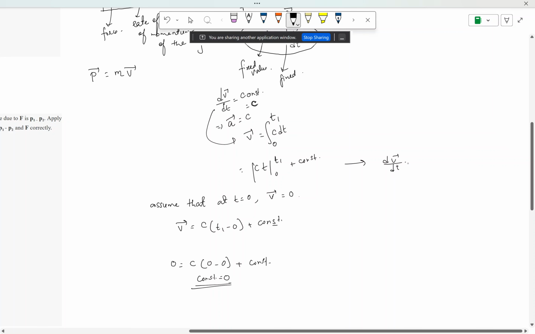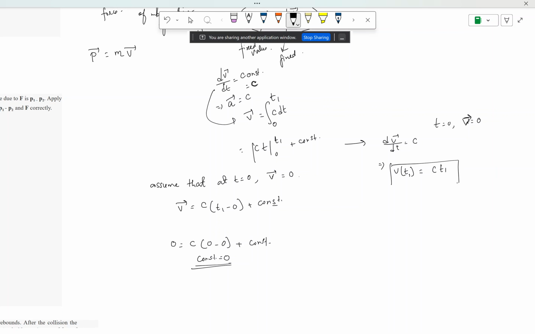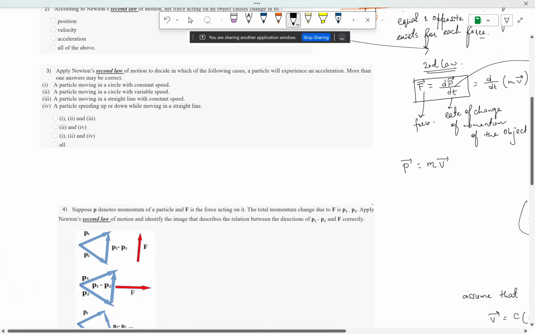That means the only equation that you will need in this case is simply dv/dt equal to constant, and your given condition is at t equal to 0, v was 0, starting from rest. So then there was no initial velocity to start with. So basically after time t1, the velocity at t1 will be simply c times t1. So at the t1 timestamp, the velocity will be the constant times t1, right? So basically your velocity is the quantity that is changing for that object with time when you are applying a force on it.